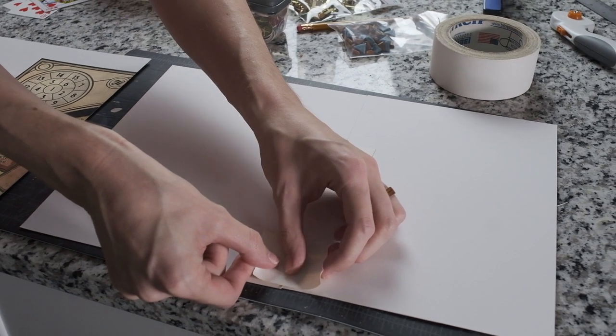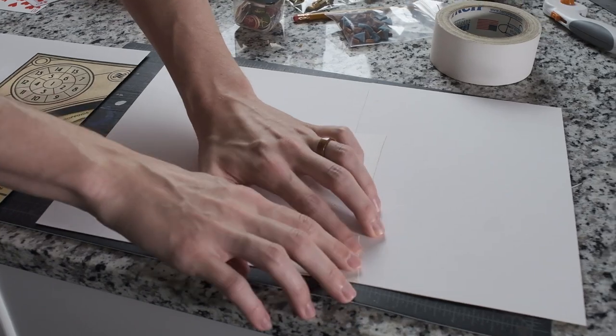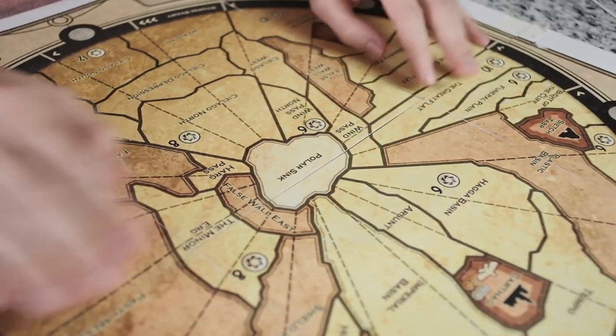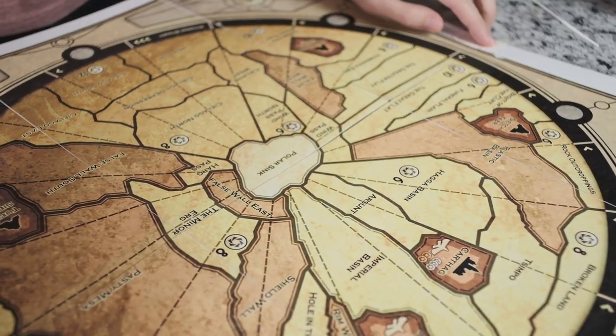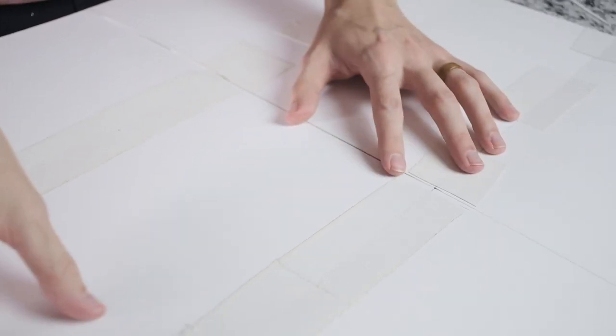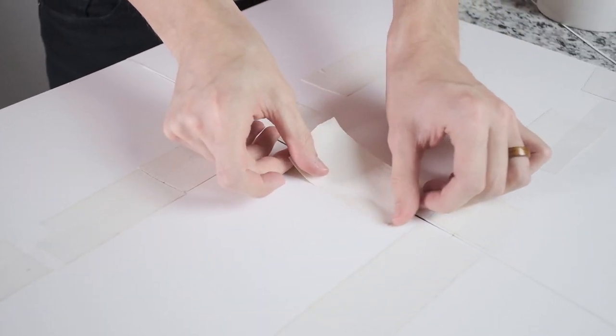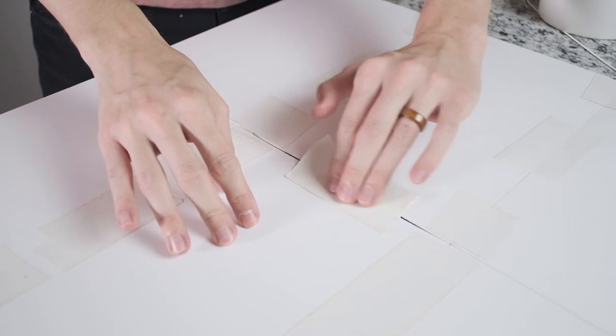So I wanna get it as close to the edge as possible to secure it a little better. Okay, once I've done that for every piece and potentially trimmed any edges that needed to be trimmed to fit it all together, I'm gonna put one last piece of tape right in the center here. This is gonna give me a center hinge, again, just for added security.